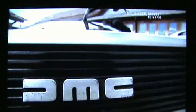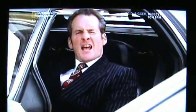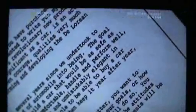Despite spiraling costs, DeLorean's dream car went into production and was launched in January 1981. The commercial said, "Drive the DeLorean, live the dream today." You even received a letter from him outlining his hopes for your car: handle well, be enormous fun to drive, last a lifetime. Well, let's see if it measures up, shall we?